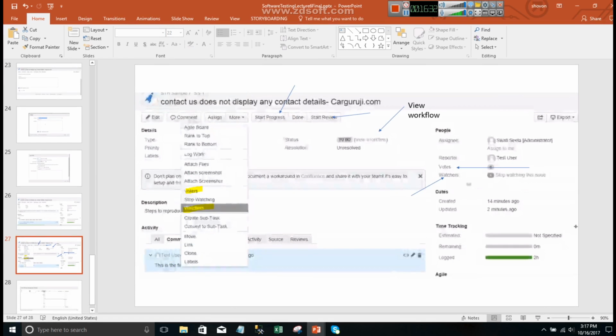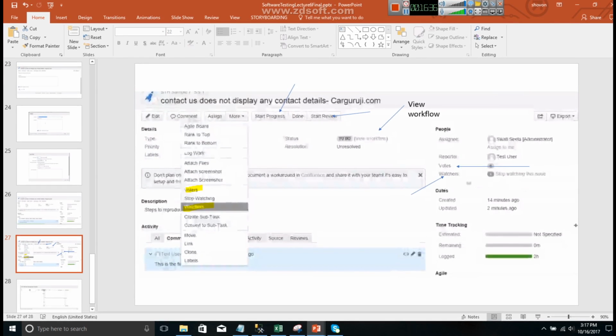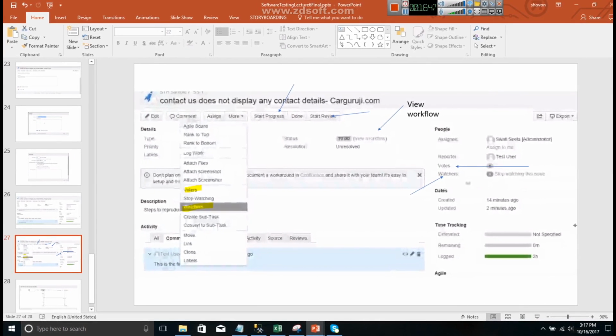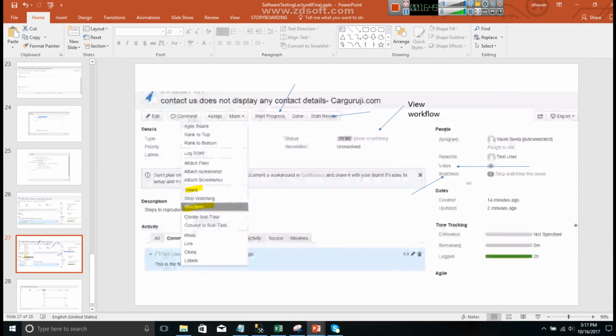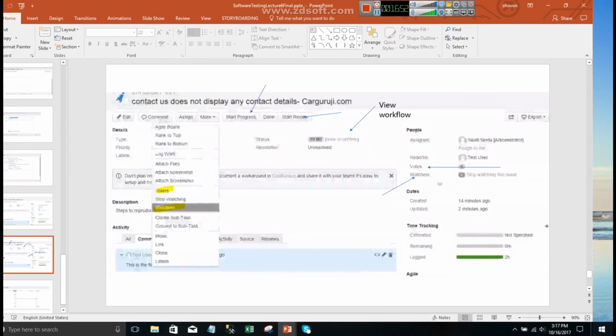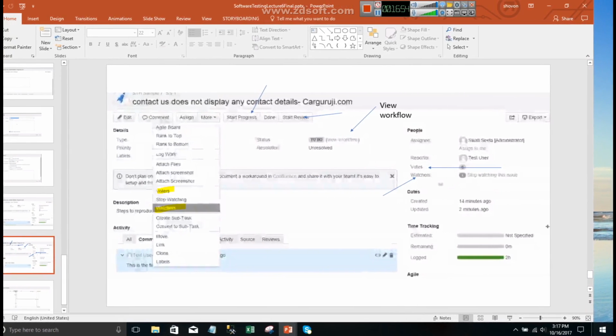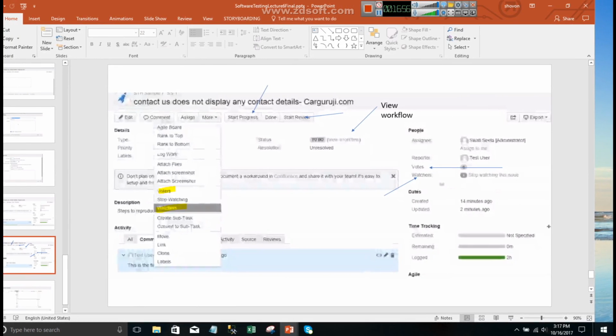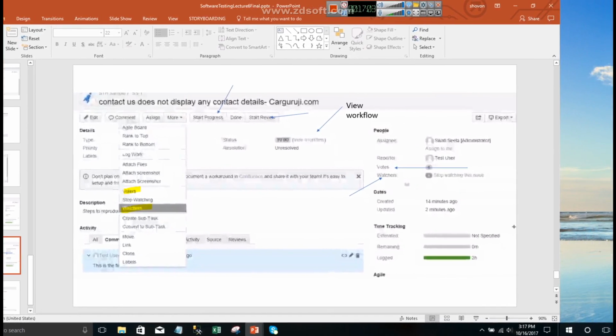So this is the page where you can set up voters. You can put their email address, and an email will be sent to their email address, and from there they can even vote, and it will be received on the system. We can set watchers, including me. Whenever people vote, we will be able to see the votes that are there for this issue, or any input we need from different people, we can set it that way.